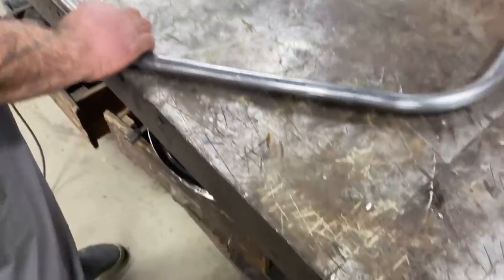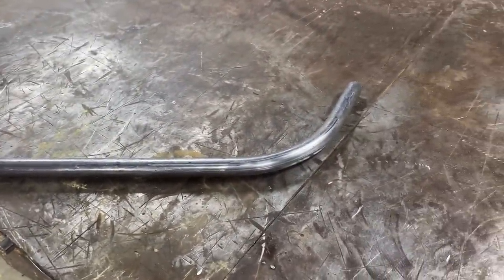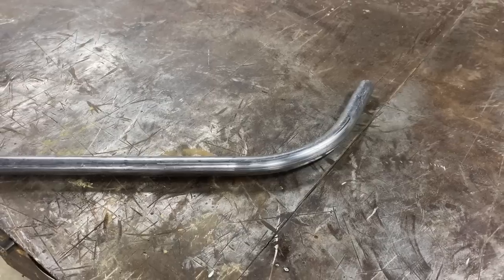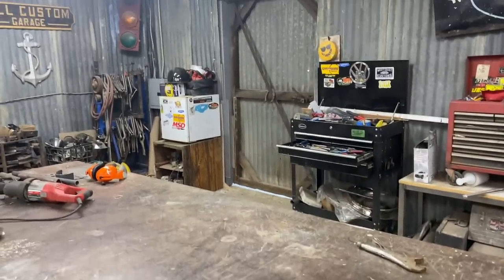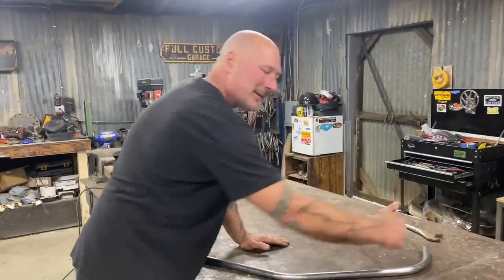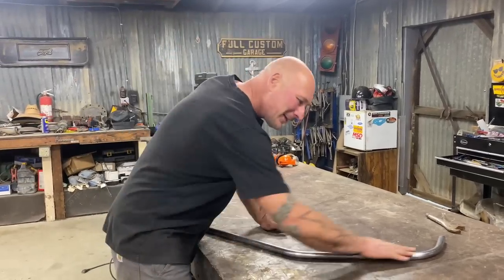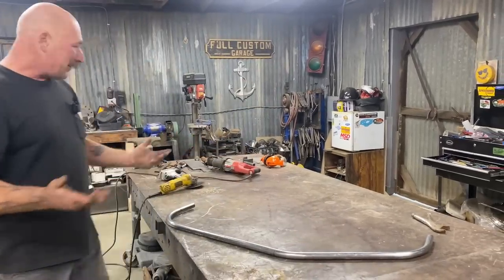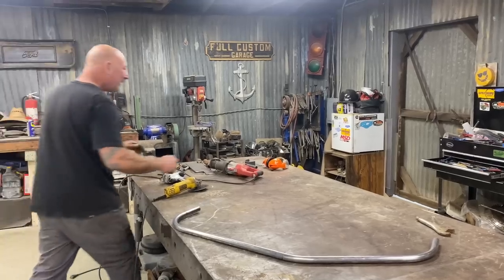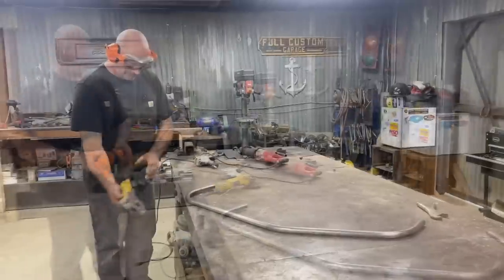But when you come to here, ooh. It's a little further. But we can remedy that. We're just gonna look at this buggy. I'm gonna make one cut. Because again, the only thing I'm concerned with is that this matches the existing floor pan, which is probably not 90 degrees, yeah. And then this matches it. So that's where the art comes in. Let me just cut this off and we'll compare it and we'll adjust these bends.